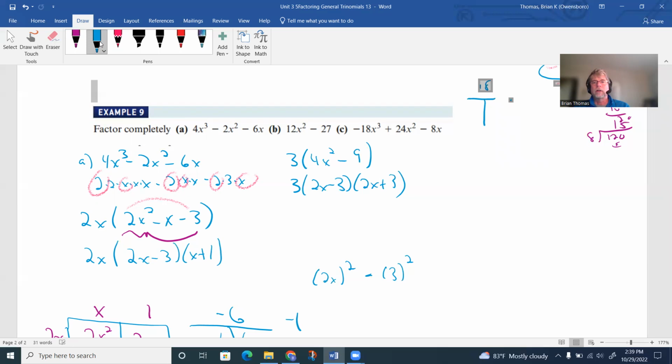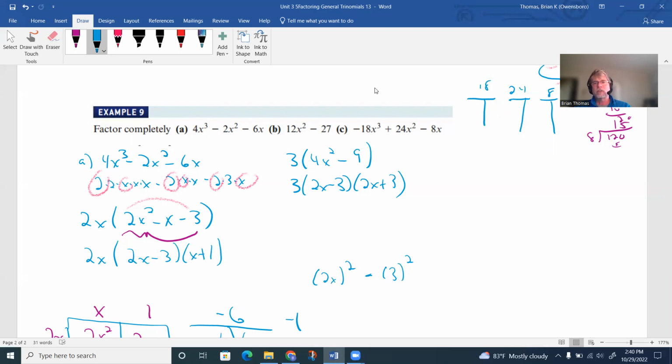So this 18, this 24, and this 8. If I look at the 8, 8 does go into 24, but 8 does not go into 18. So 8's not. But what's the next biggest factor of 8? Well, that'd be a 4. Well, 4 goes into 24, but 4 does not go into 18. So we have to drop down again. But notice how 2 is a common factor of all those. So what I'm kind of picking up on is this 2.